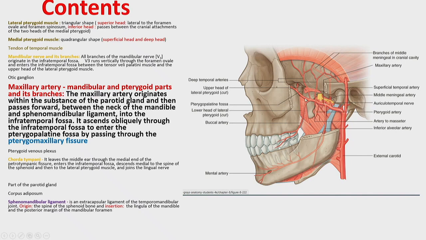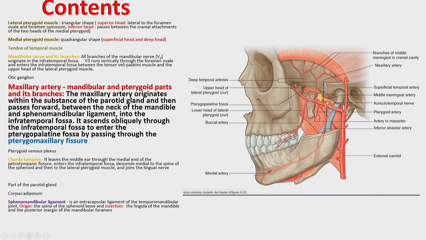The first part and second part, or mandibular part and pterygoid part of the maxillary artery, which are located inside the infratemporal fossa, totally give 11 branches that you have to know, and one of them that is familiar to you, as you see, is here, the middle meningeal artery. And now you know that the middle meningeal artery comes from the first part of the maxillary artery, or mandibular part.